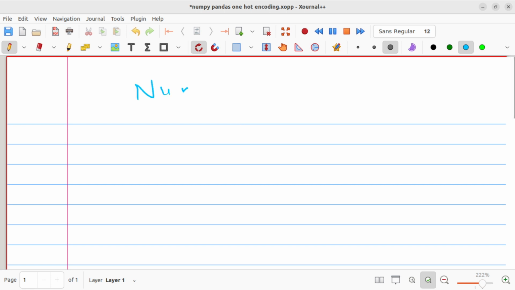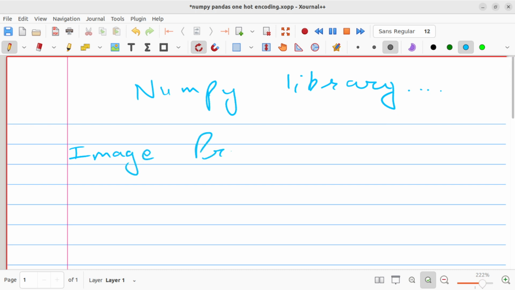Using this Numpy library, you can perform many real world use cases. Let's take an example of image processing. In image processing, you can perform tasks like cropping the image.